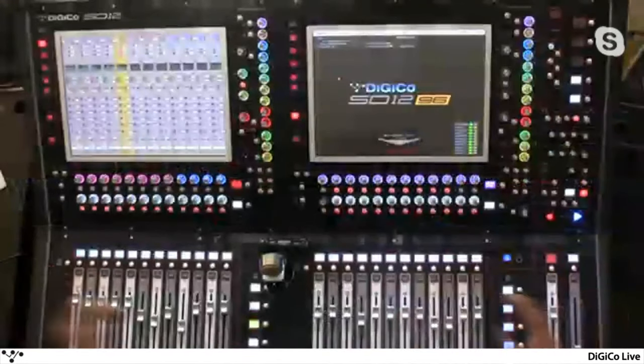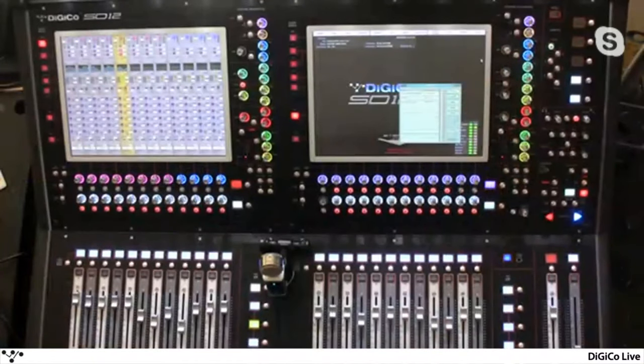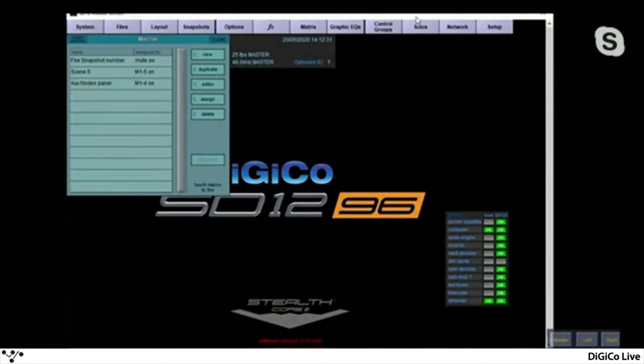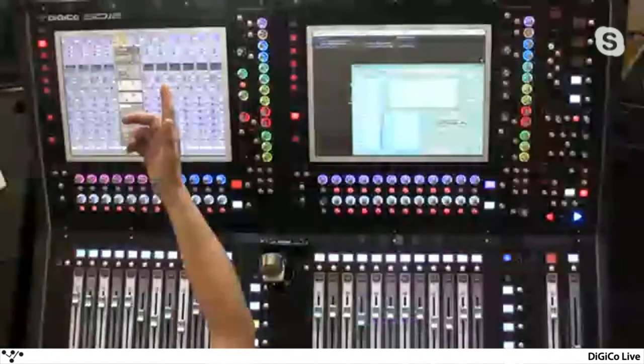All right, Tom, let me show you that. Okay, as always, a general view, setup, I'm gonna open my macro menu. Okay, cool. You can see there, got my macros. What I want to do today is I want to have a macro that is gonna capture, and that menu is another of my favorite things in this console. I can capture that I want to default. So let me do it. Capture, I want to default, and I'm gonna switch the console so people know what I'm doing.